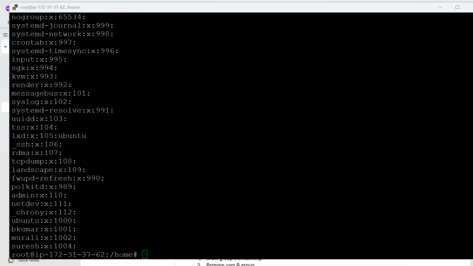Okay. It completes our practical demo of Linux user and group management commands. We have now seen how to check existing users, add and delete users, reset passwords, create and manage groups, add or remove users from a group, and view all users and groups. You can now try these commands in your Linux environment for hands-on practice.